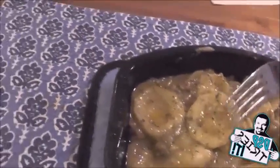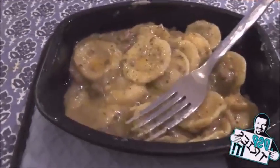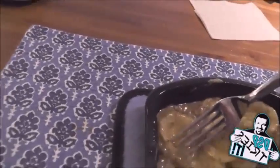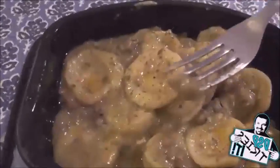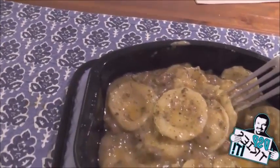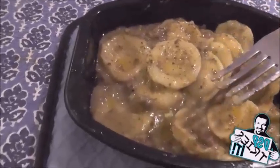Oh, that's vile. That's worse. Hold on, I gotta get a drink of something. That is worse than those little sausage pieces they use at Domino's on their pizza for their topping. It's actually worse, because I think it is the same kind. If you actually take a look, it almost looks the same as that, but this has been saturated in this disgusting sauce for how long in a grocer's freezer? So it just absorbed all of that grease into it. Oh.